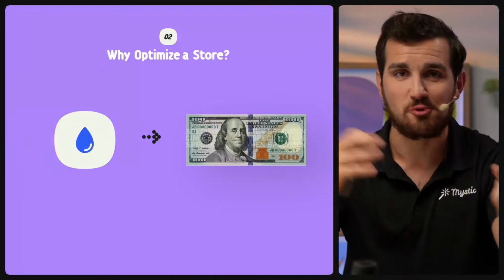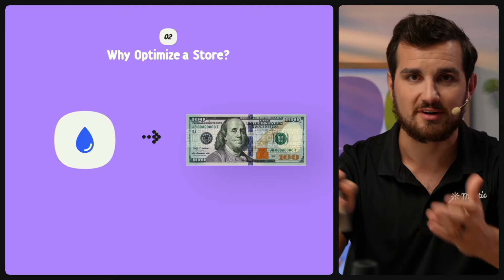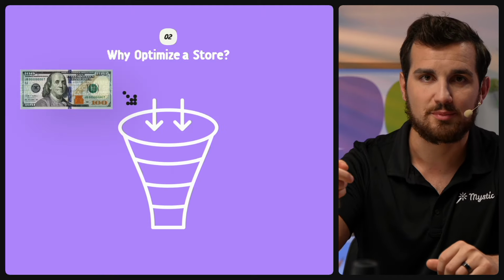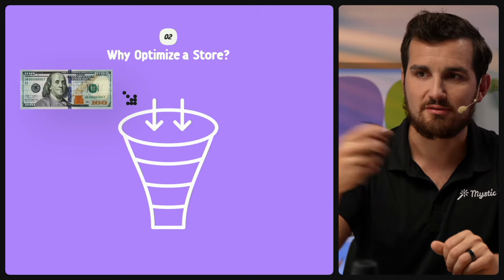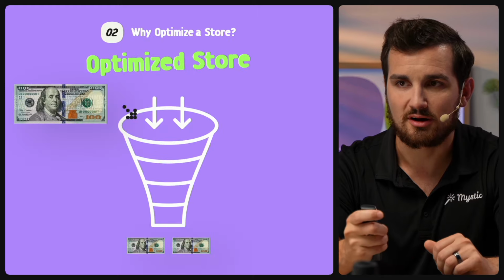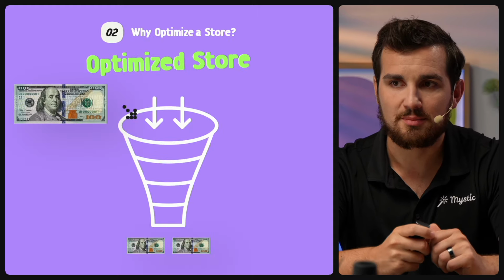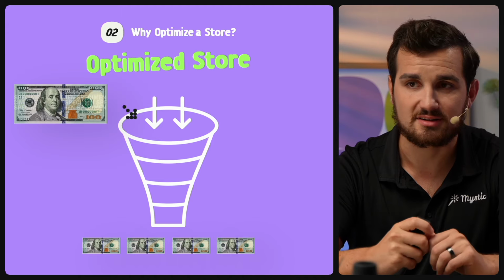And to make this even more real, obviously replacing water with money, this is exactly what we're doing when we are building our Shopify store. We are putting money in the top in the form of paid ads or investing in organic content. We're investing that, and we want to make sure that we have this kind of scenario where we're putting in $100 in the top, getting at least $200, hopefully closer to $400 out of the bottom.